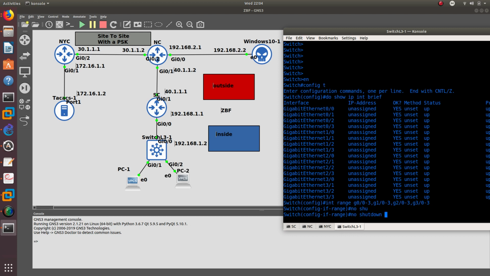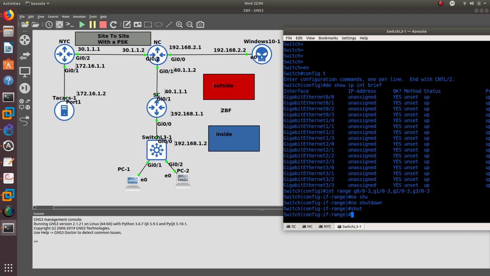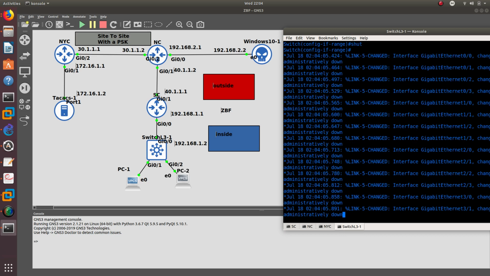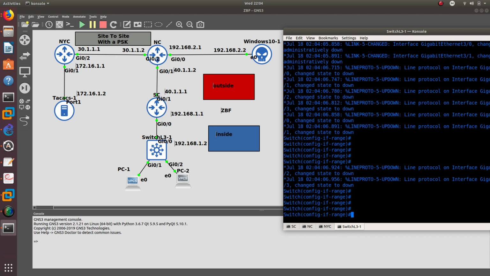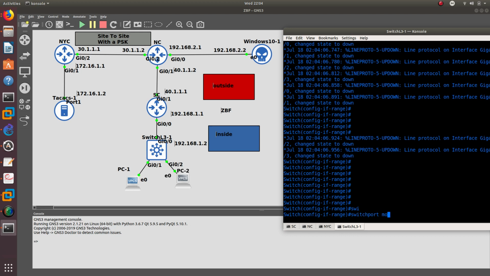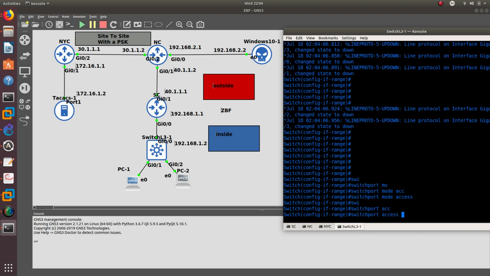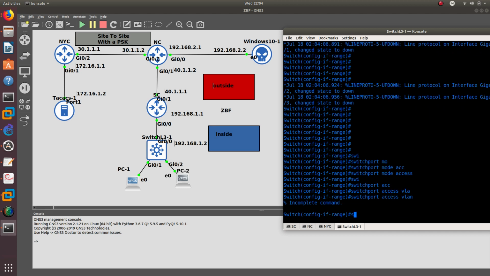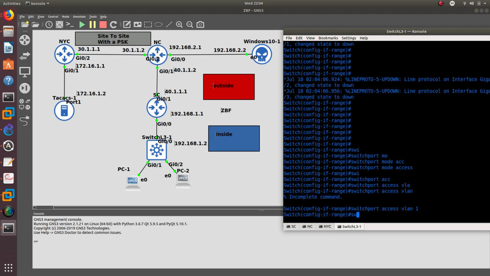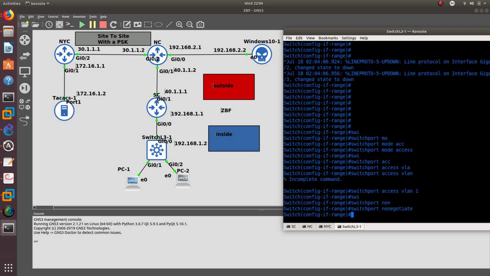The first thing I want to do is shut everything down with the shutdown command. There we go. So all these interfaces are now shut down. One other thing that I want to do is configure all of them into switchport mode access, access VLAN 1, and then switchport nonegotiate. So that it's looking good.